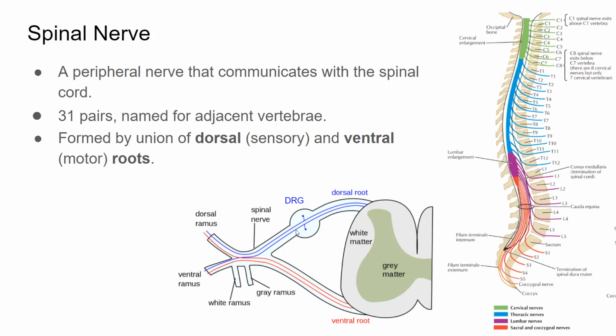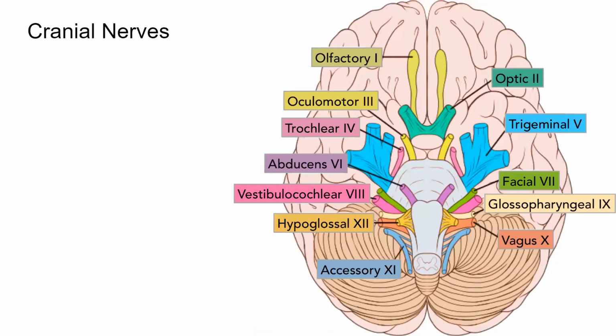Dorsal root ganglion is also important to know. That's where the sensory neuron cell bodies are for the spinal nerves. Any questions about this? Okay. Yeah, so spinal nerves, both sensory and motor, because they have this union thing going on. It really shouldn't say M1s. It should say all M, because I'm still afraid of it too. But anyway, hope that's not too traumatic for you.